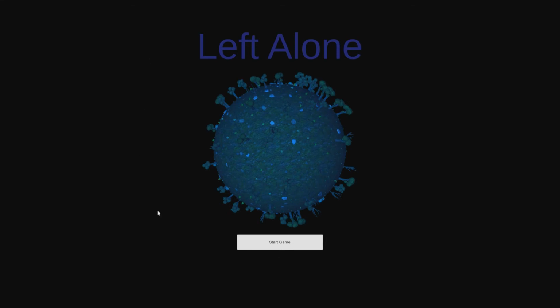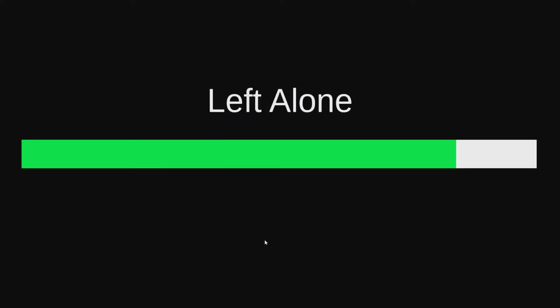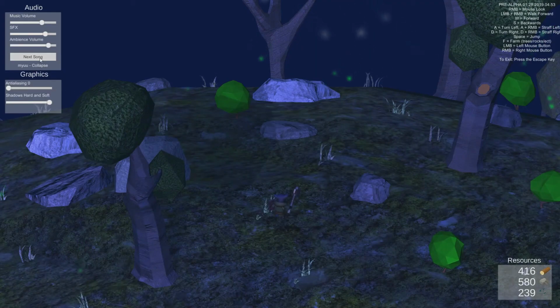And here you can see this main menu screen will always look like this, in this position, with the title text this exact distance from the planet, and start game this exact distance from the planet, no matter which aspect ratio I change to. So we can switch songs.